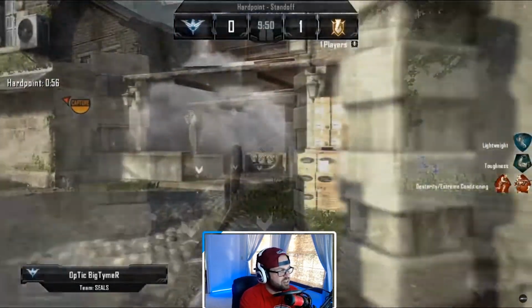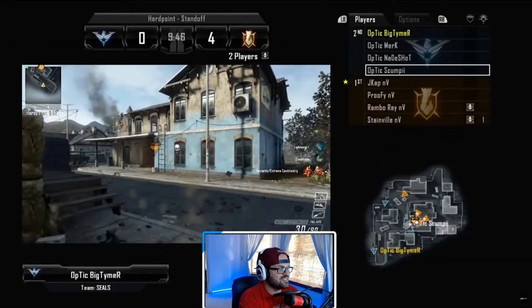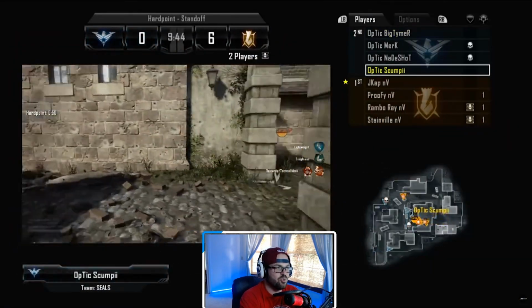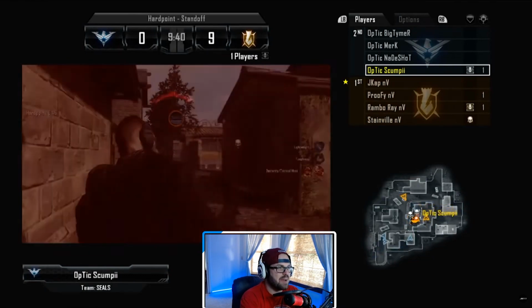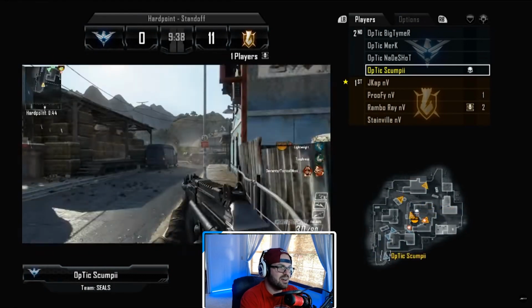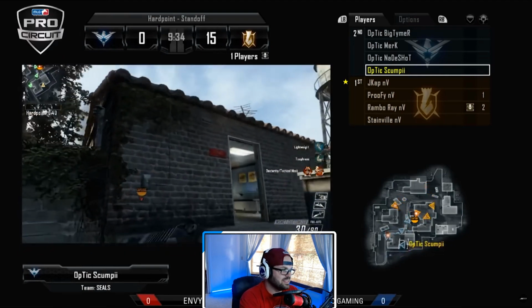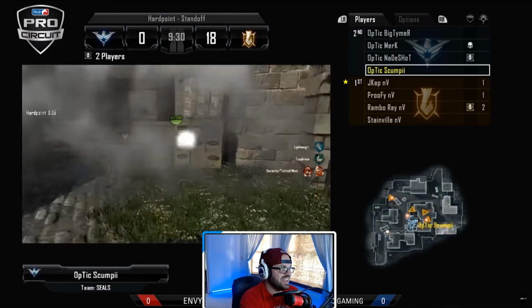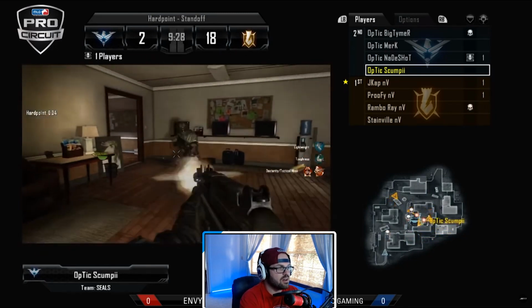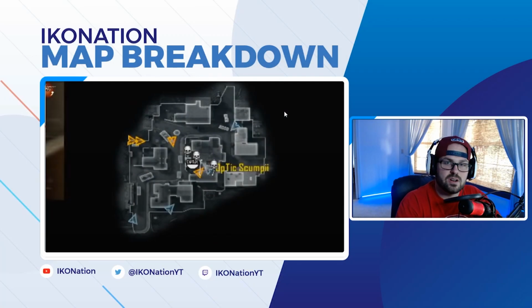Bottom left, you can see we are on board with Optic Big Timer, so that gives you a little bit of an idea in terms of how old this is overall. The Optic squad is that OG squad of Big Timer, Merc, Nadeshot, and Scump. On the NV roster, JCat, Proofy, Rambo, and Stainville. These guys really are legends in the scene, and it's really when the scene overall started to pick up popularity.